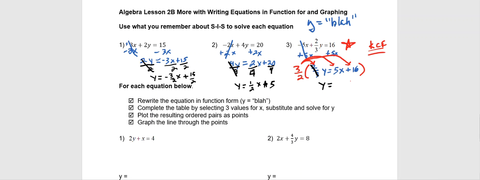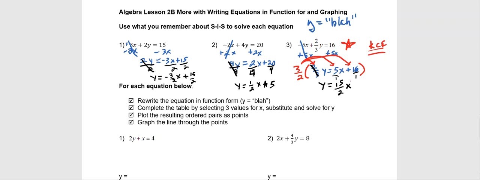Equals. Okay, well, let's see. 5x times 3/2, there's no canceling. I can think of that as 5/1, so I can't cross-cancel the 5 and the 2. I can't cross-cancel the 3 and the 1, so I'll just multiply my numerators across, 15, my denominators across, 2x. And then I'll distribute one last time.